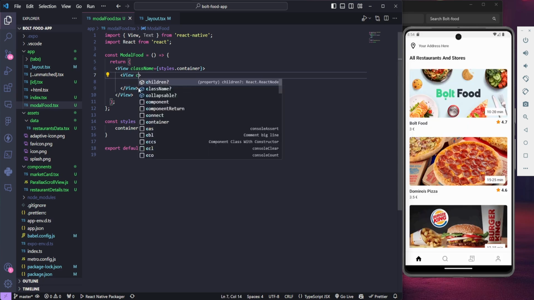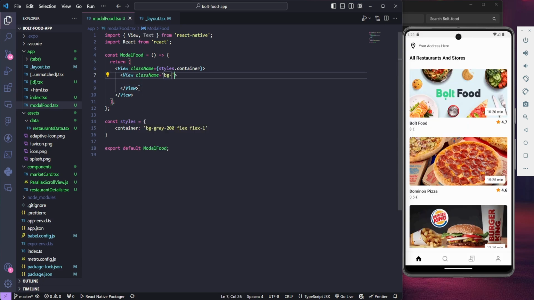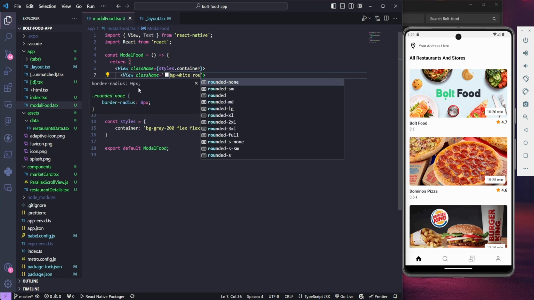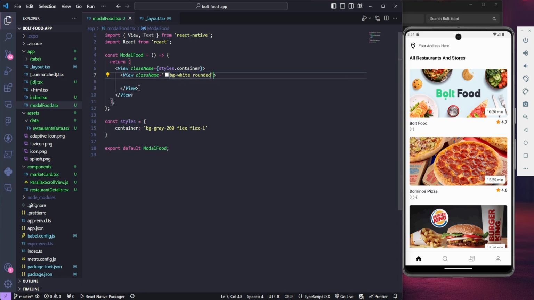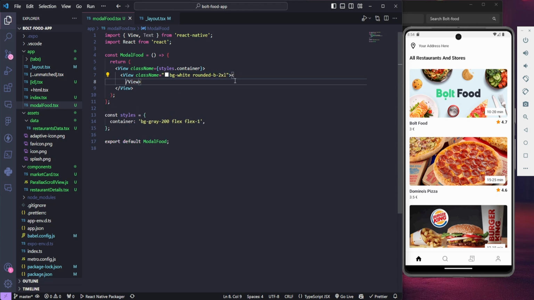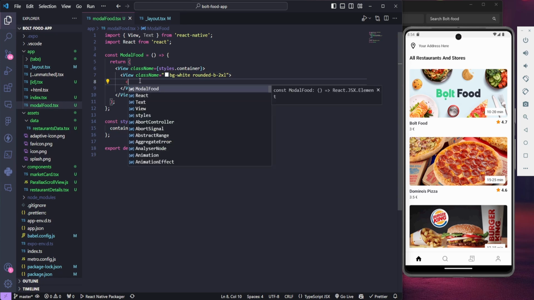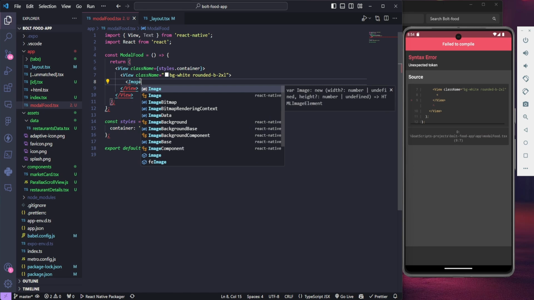So this view will have background white, rounded bottom to Excel. The next is image.